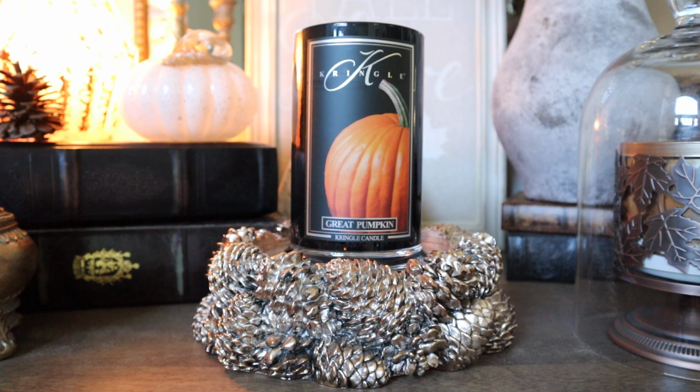It's a classic. It's a really well done classic. The strength and the throw, I think, are pretty on par with what the reserve candles usually give me. I'm gonna put the strength of this at between a 6.5 and a 7. It's not always a 7. It tends to fluctuate just ever so slightly.